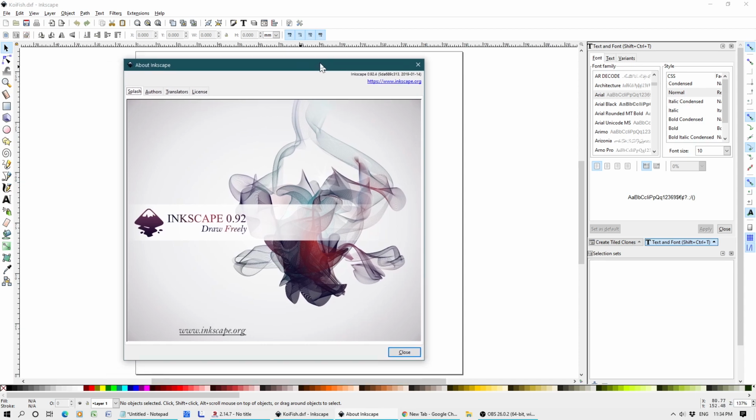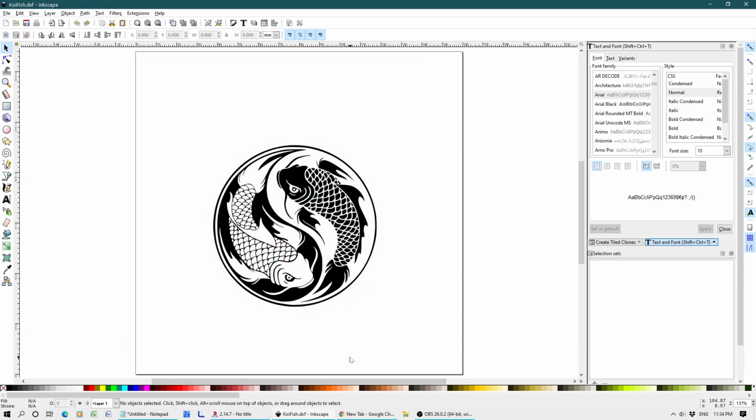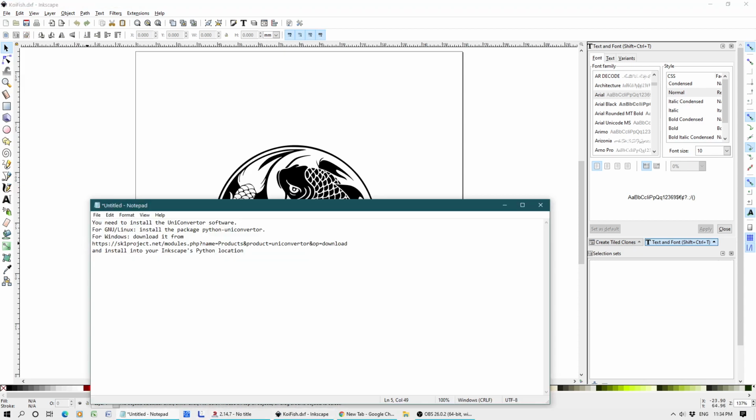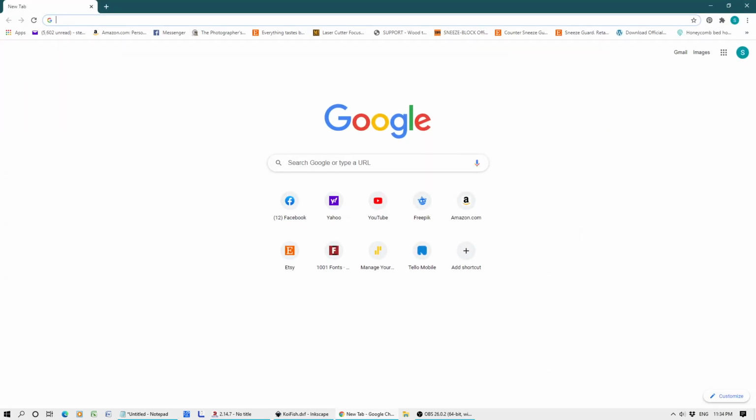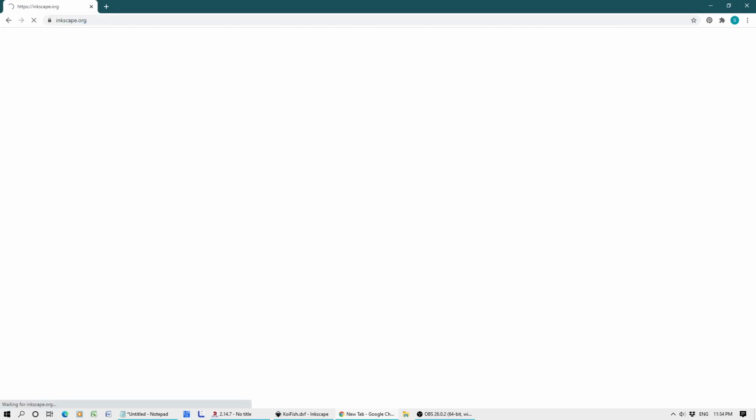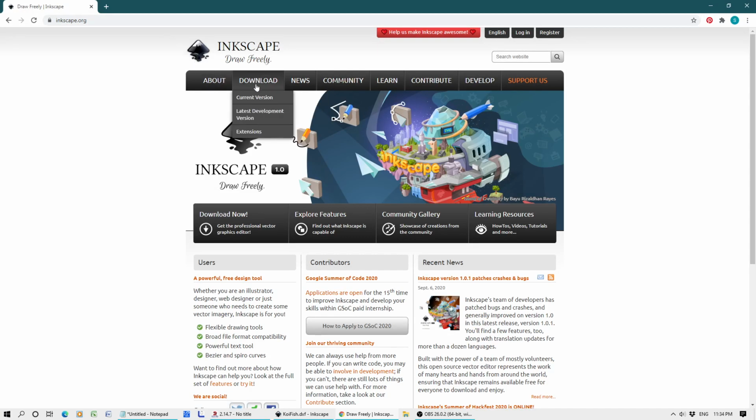So let's go get the extension plugin for this PLT file. Let's see what they say. They're telling us to go download it from here. Oh, before we download, let me show you the Inkscape. I am using Inkscape version 0.92.4.